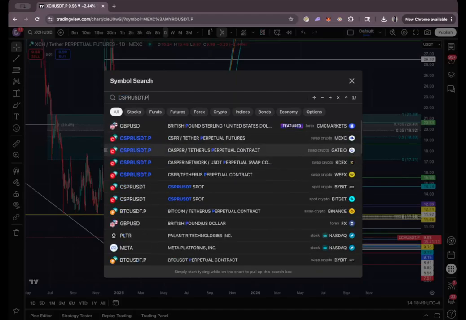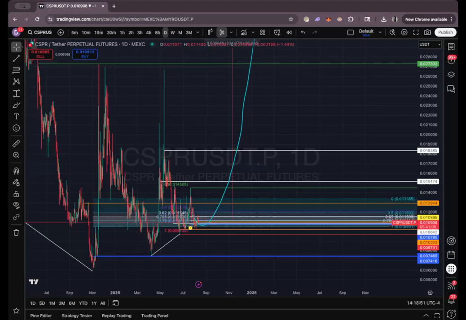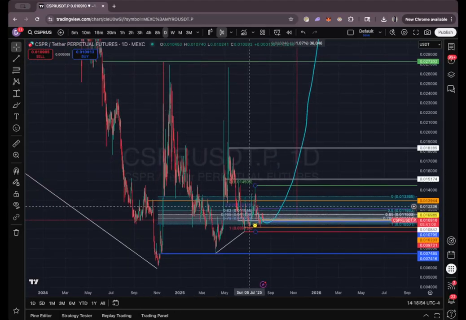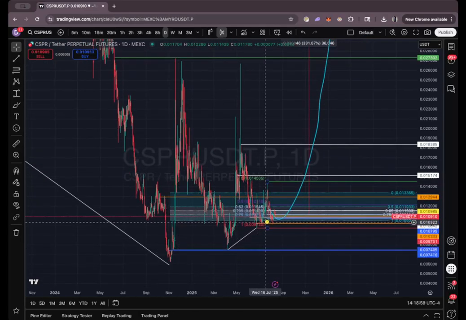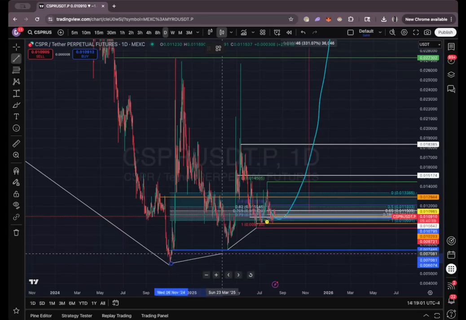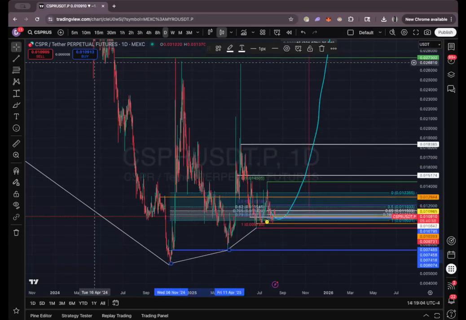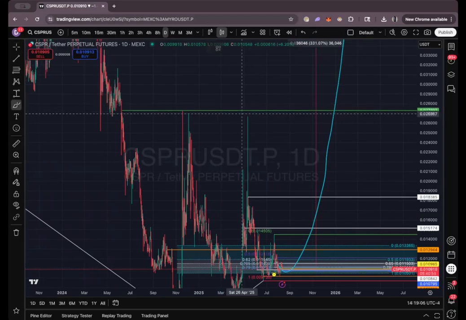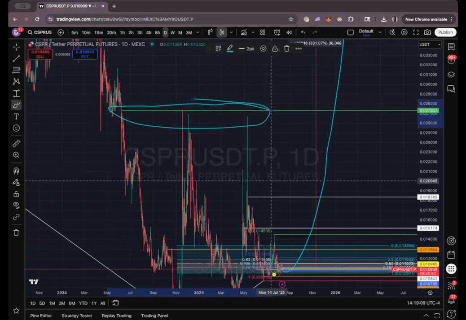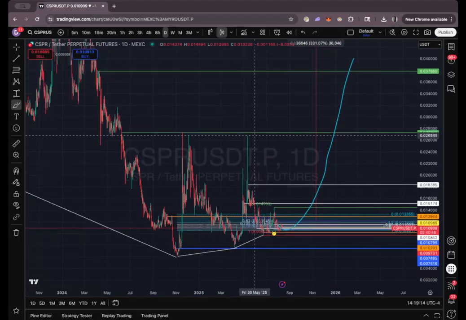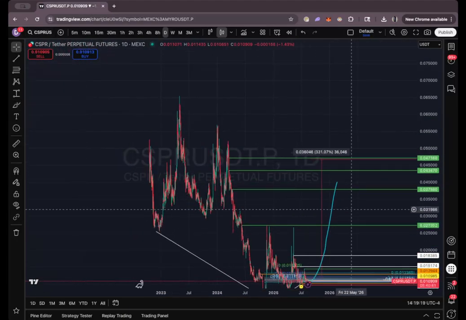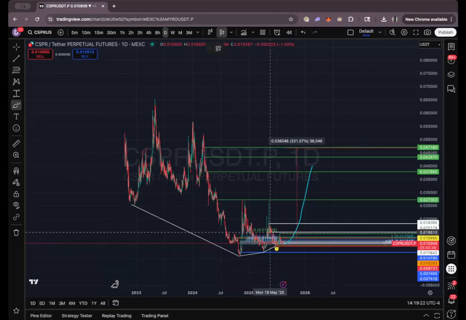So CSPR, another big one. Same thing. This is a quarterly gap that we're flipping, a quarterly, right? This is a high time frame gap that it's already made 2 higher lows on. You can see I marked them out, 2 higher lows. And we've consolidated with relative equal highs on the high. Look at this. These are orders that are short orders with stop losses right there. Guess what's going to happen when those massive, massive stop losses get hit? Price is going to run through this faster than you can do anything, right? Faster than you can do anything.